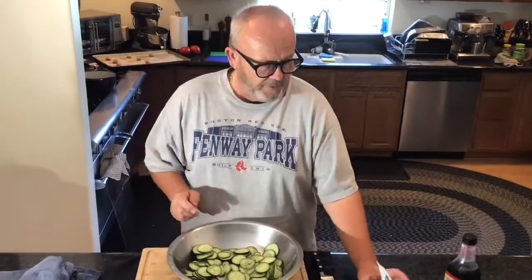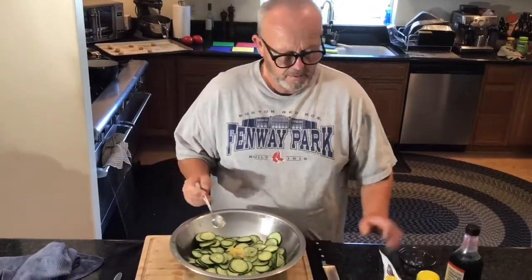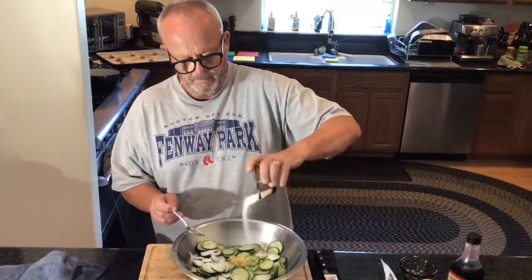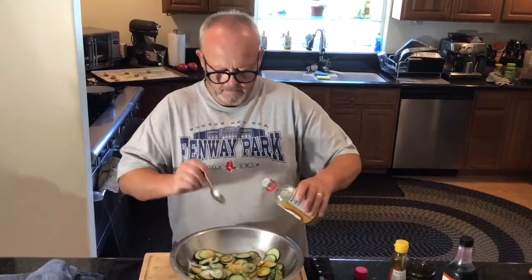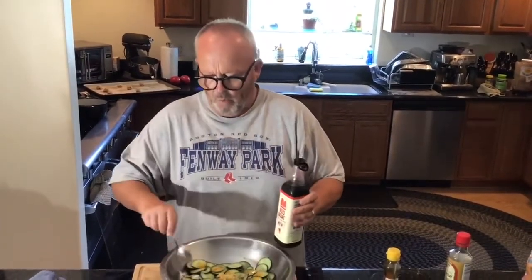Remember, this is a double batch. I've got about two tablespoons of minced garlic, about two tablespoons of granulated sugar, and some sesame oil — we're going to add two tablespoons of that. We've got some rice wine vinegar, or you could use white vinegar — it's fine. We're going to add about three tablespoons of that for the double batch. I've got some fish sauce from the Asian market — it just throws a nice little thing in there, and it doesn't take much. We're going to add one tablespoon of that.